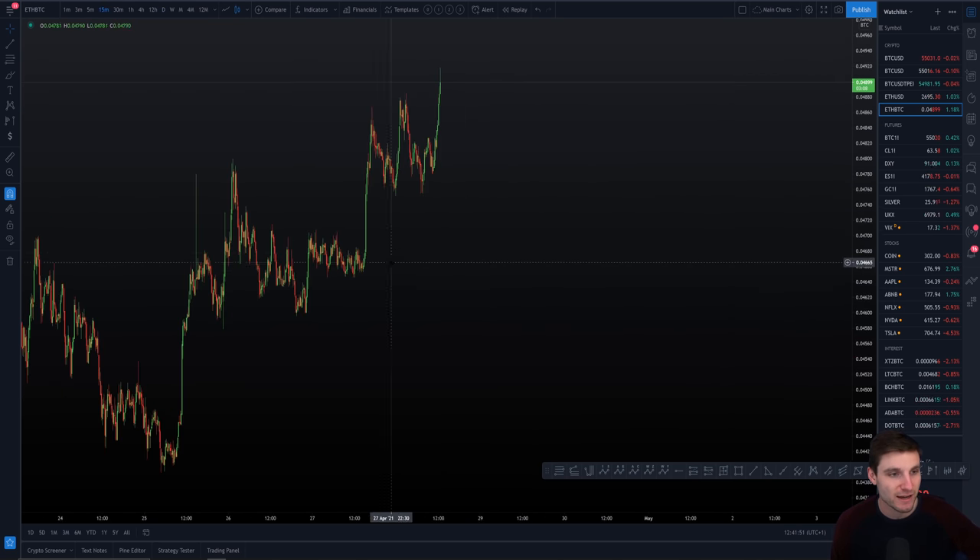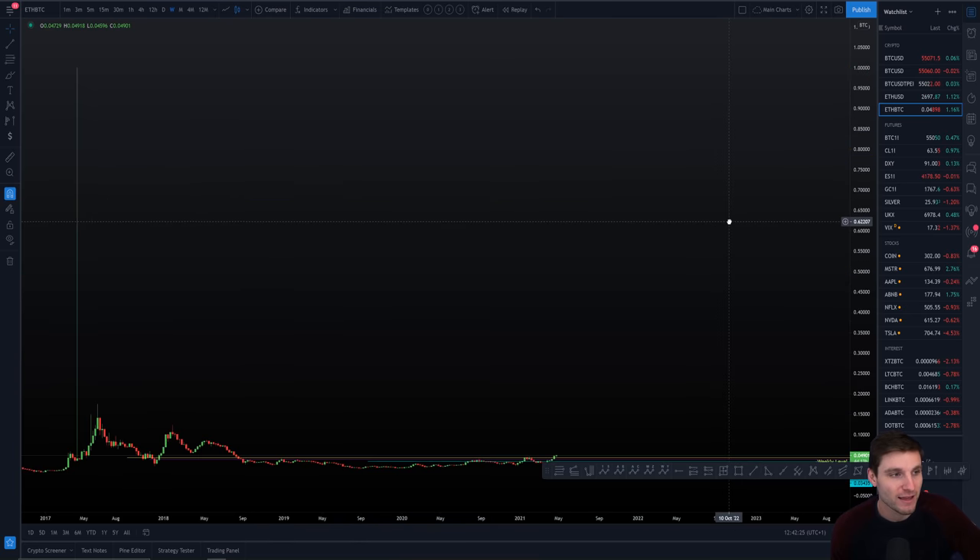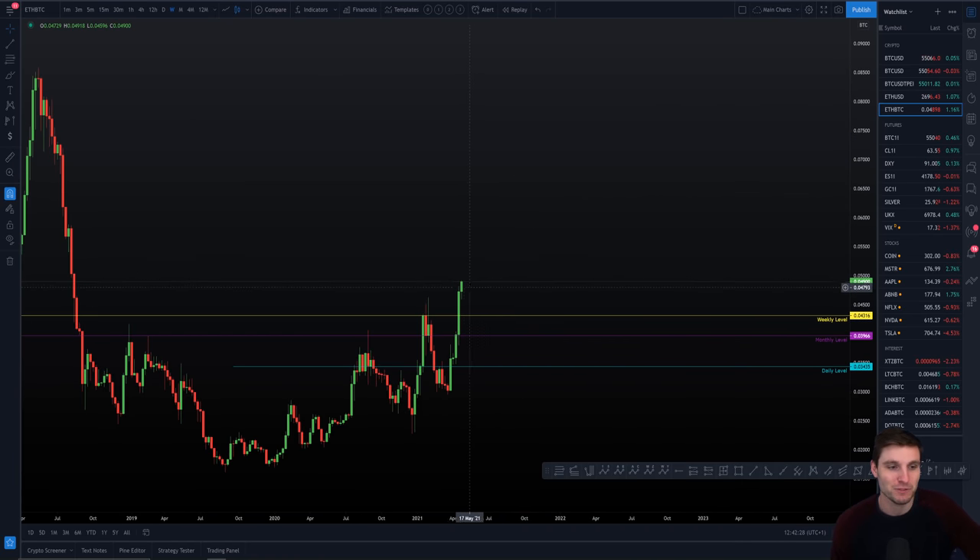If you're long on this asset, congratulations. If you're not long on Ethereum, I think you're sleeping on it, to be honest. You had an extremely good opportunity to buy a few days ago. Is right now a good opportunity to buy? Absolutely not — you do not want to buy here on Ethereum even though we're expecting another 100% move to the upside potentially. You have to remember there are good times to buy and not good times to buy, and if you're buying now it's 100% FOMO. You should have been buying a few days ago when we were back-testing the weekly.